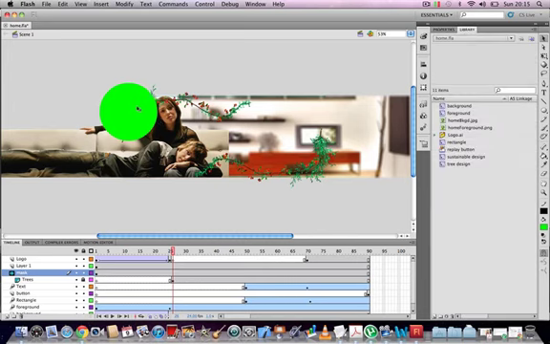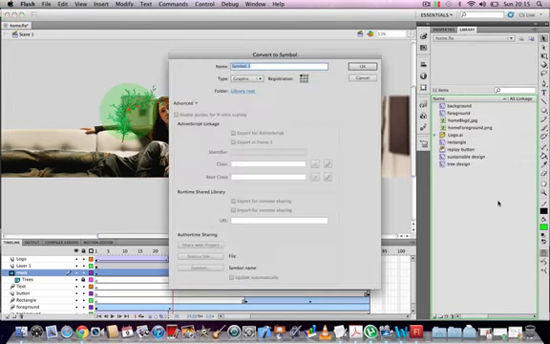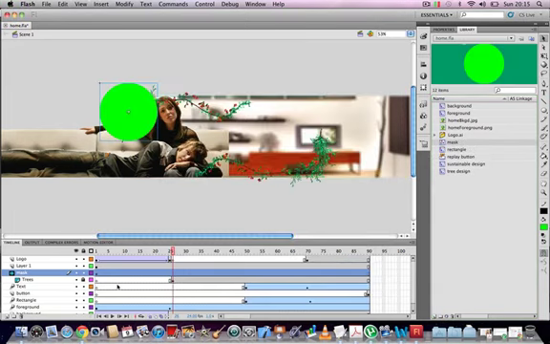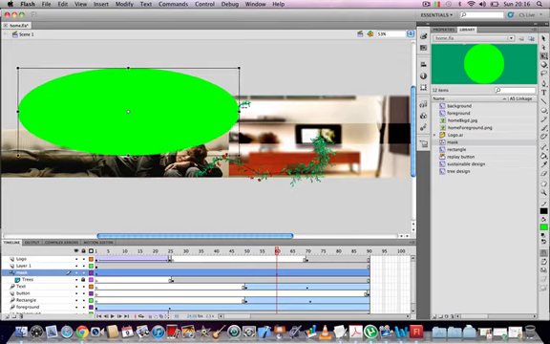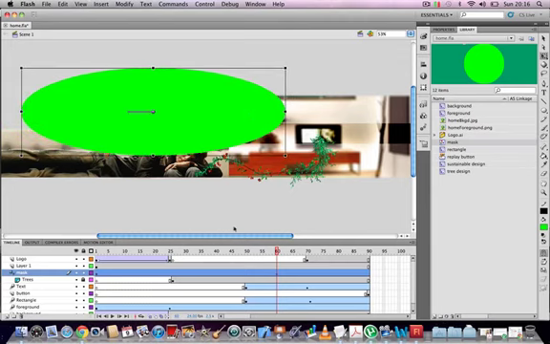So we're going to unlock the mask layer and create a motion tween on it. We're going to move to frame 60 and make the oval a lot larger so that it basically covers the entire branch that we're trying to animate here. And if we click and drag the keyframe, we can make the animation go faster or slower. In motion tweens, it's very easy to adjust or modify the settings.